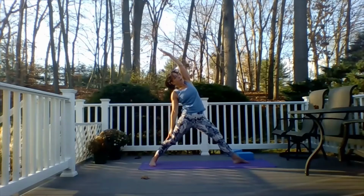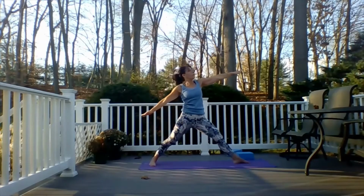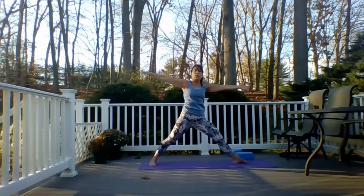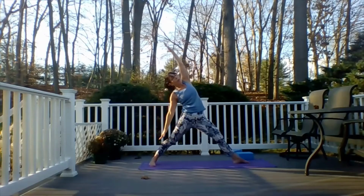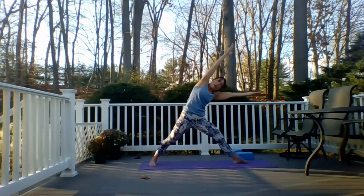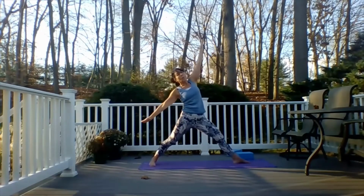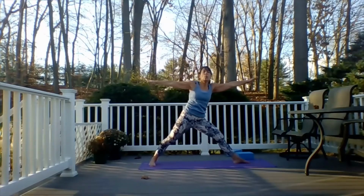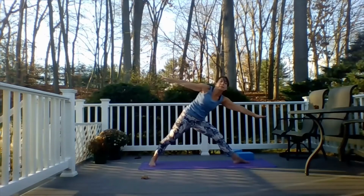Reach back. Reach forward. Reach. And then reach. Bring it center. Lift. Peel it back. Center. And then reach. Center. Peel it back. Center, and then reach. Bring it center, reach, reach, reach into Trikonasana.